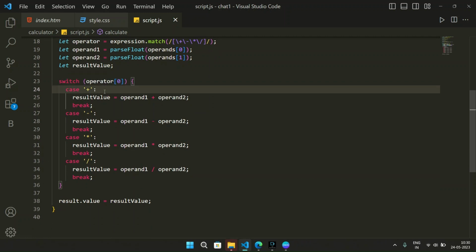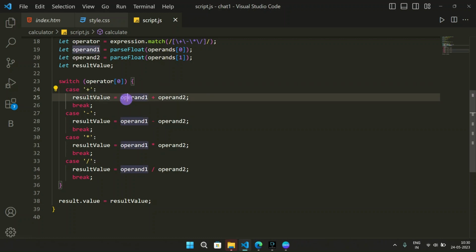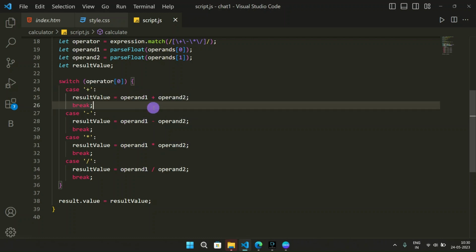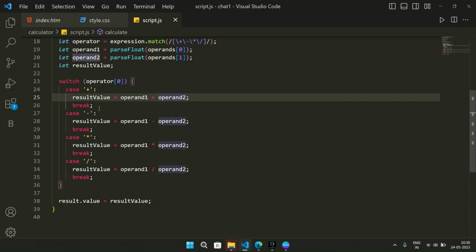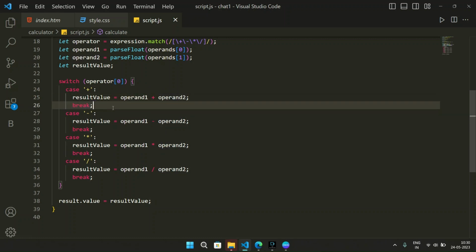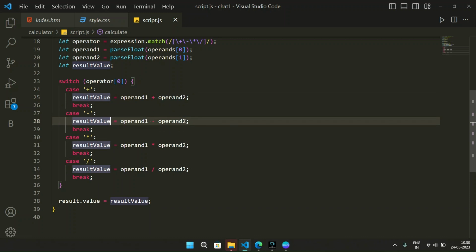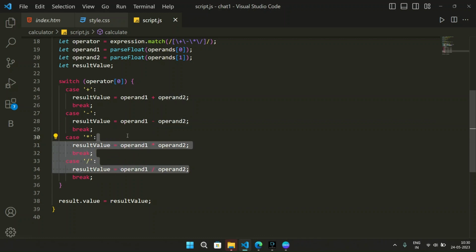Now we have a switch, then we pass the cases one by one. In the switch case we have plus, when a user gives plus, it will add operand 1 and 2. Then it will break. Then it will come to the subtraction, and similarly for division and multiply.